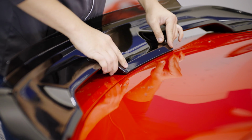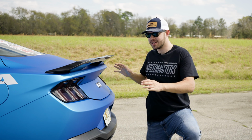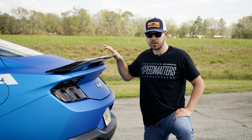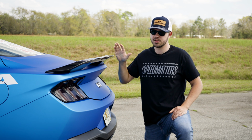You're going to want to make sure that the body line lines up with the front of the spoiler so you get a nice clean installation that fits right and looks great. Now this 2024 spoiler adapter kit is available with the spoiler or on its own if you have a 2015 through 2023 GT500 style spoiler.